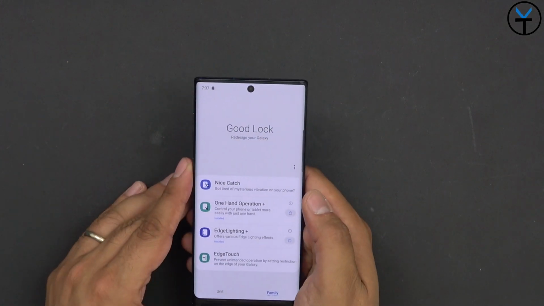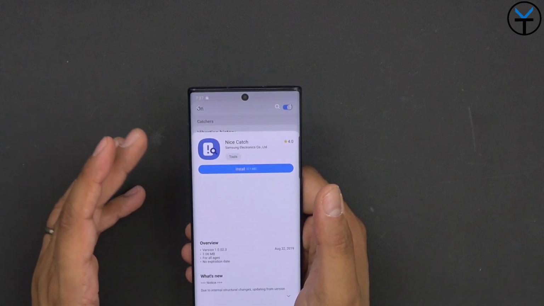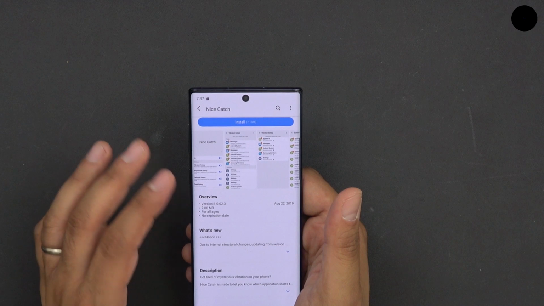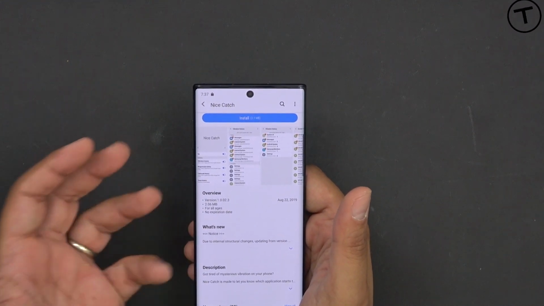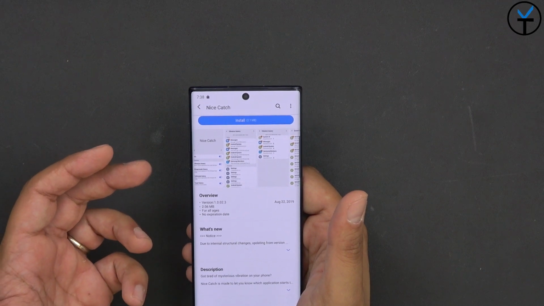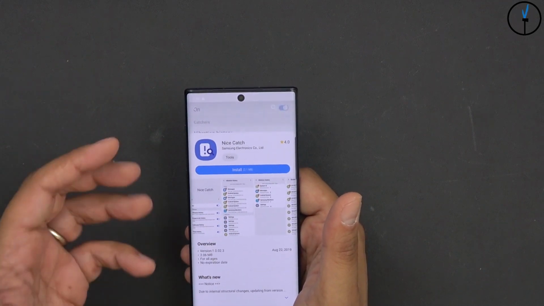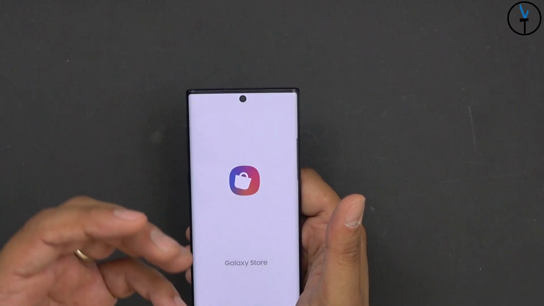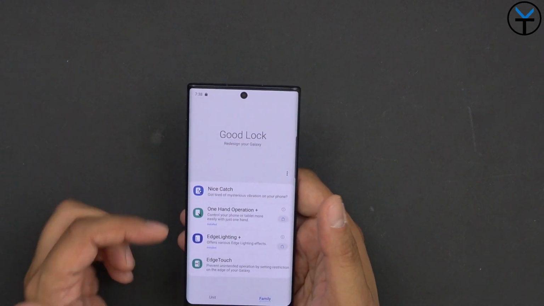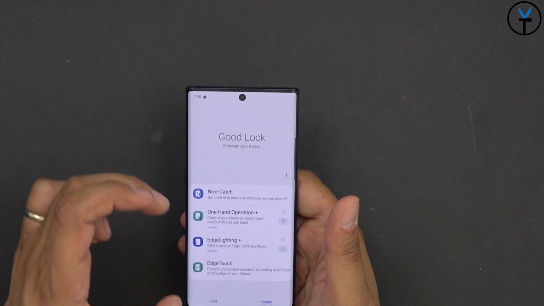In the last option here, we have Nice Catch, and that's the ability of catching some of the notifications that are coming through. This is basically a unified location to see all of the different notifications or things that are waking up your device. And if you're noticing that the battery drain is very high, this is a very good application. You can install it and it'll start aggregating the list of all of the notifications popping up every time. Very nice, and that's basically what we have right now under Family.